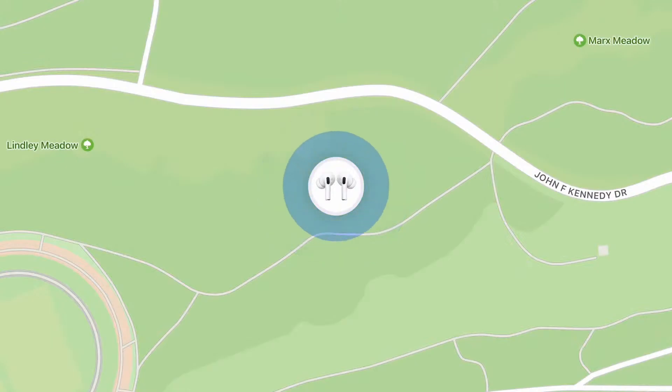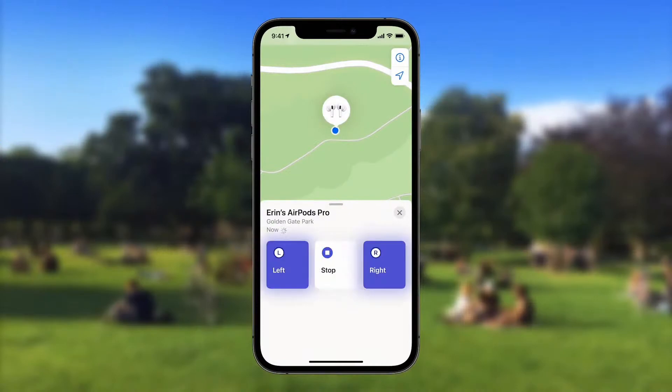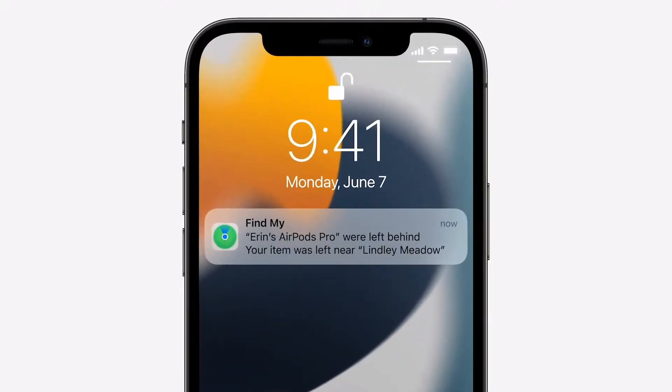Next, we have significantly improved how AirPods work in Find My. With iOS 15, you can locate your AirPods Pro and AirPods Max using the Find My network. Your AirPods simply send out a secure Bluetooth beacon that can be detected by other Apple devices, relaying your AirPods location to the network and then back to your Find My app. And if they're nearby, just choose Play Sound — listen for the chirp, whether they're in their case or out. The new proximity view in the Find My app lets you know when you're getting close. You can also receive a separation alert to notify you if you leave your AirPods behind.